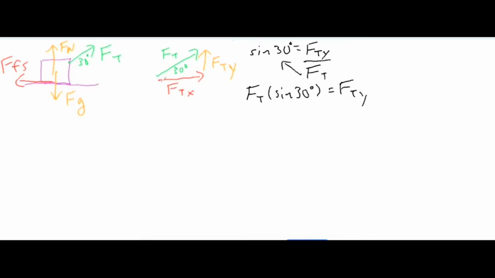And then in a similar fashion, you would do the same thing for the FTx, but since the FTx is on the adjacent side in relation to our 30-degree angle, you would just end up doing Ft cosine of 30 degrees to get your FTx. Let's go ahead and fix this y. And then you would go ahead and use those two components. Now in the vertical direction, it's going to look similar to our previous problem, but a little bit different. We know that we have two forces upwards.